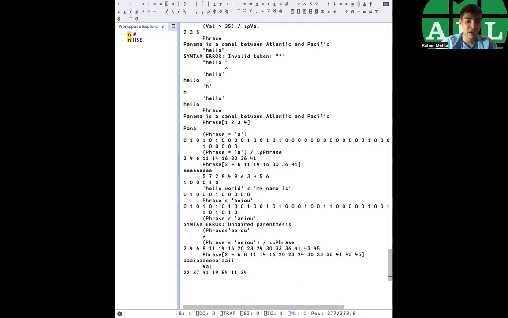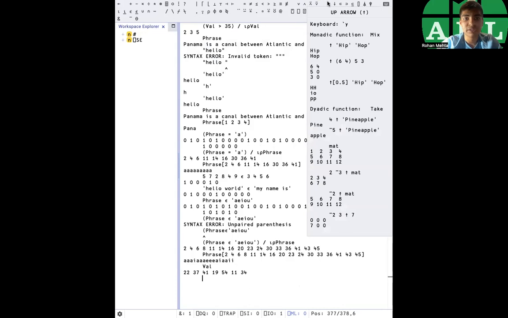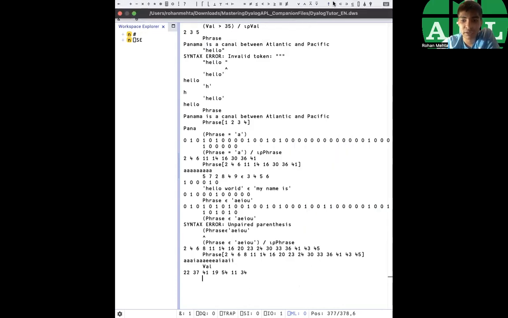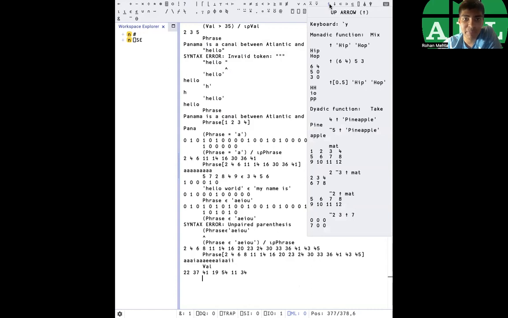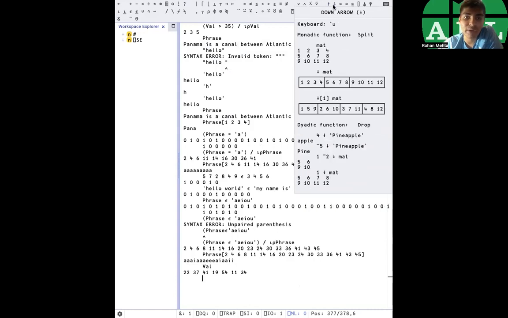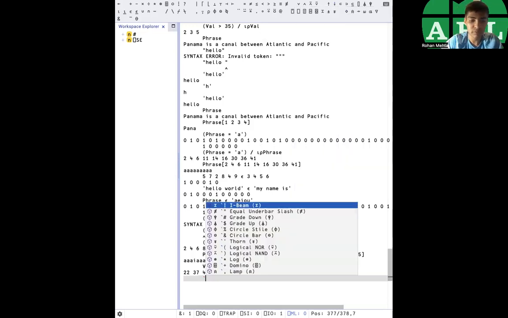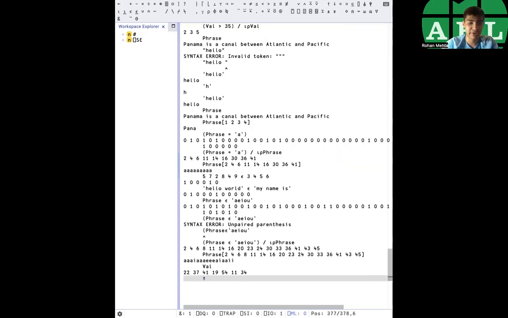These are admittedly some of my favorite symbols in APL, the take and drop functions. Take and drop are these two arrows here. The up arrow is take, and it's backtick Y to reach it. The down arrow is drop, and backtick U to reach it. So they're take and drop in their dyadic case.